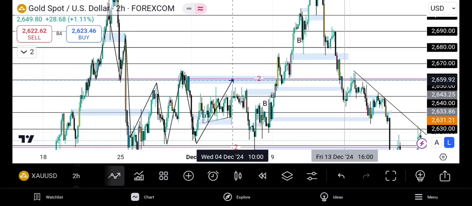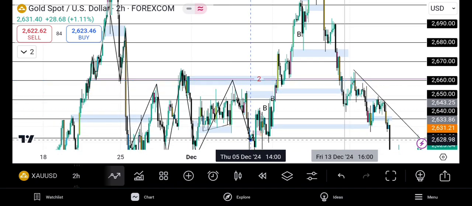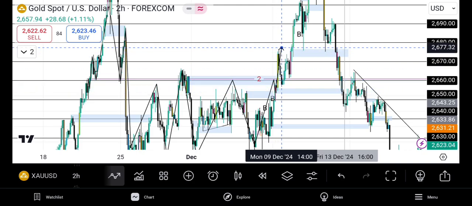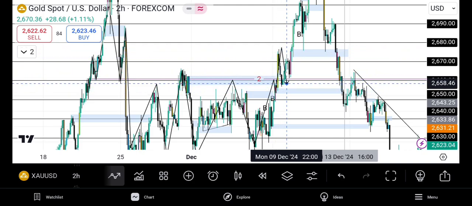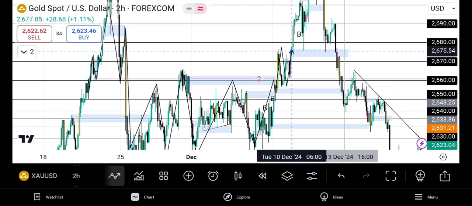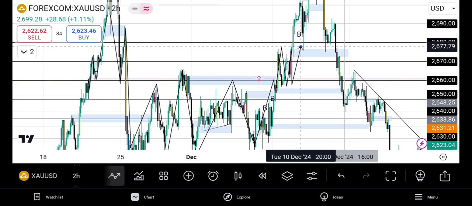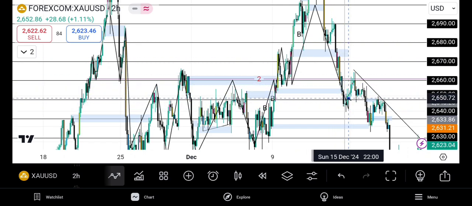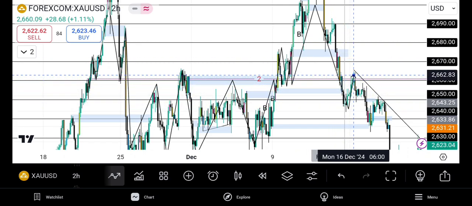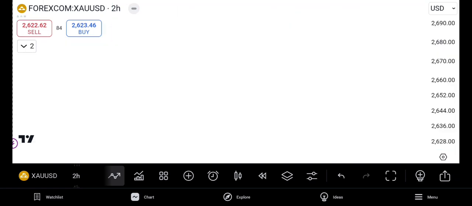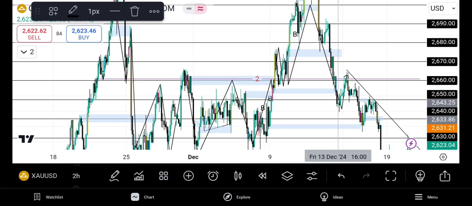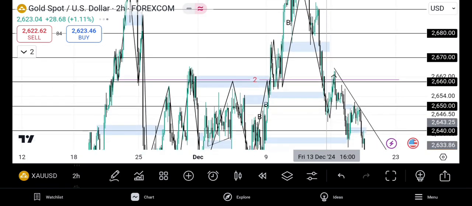And what did it do again? It bounced down to the downside. Came here, reacted by the 2-hour candle, and did what? Broke through it. Came back down, reacted, broke through it, came back, reacted, broke through it again. So I was expecting a reaction. This was exactly why I took a trade here on Monday.